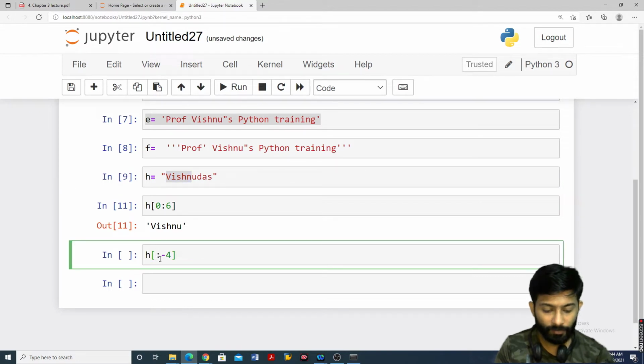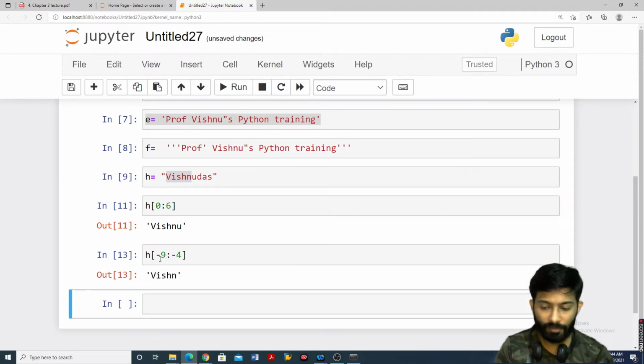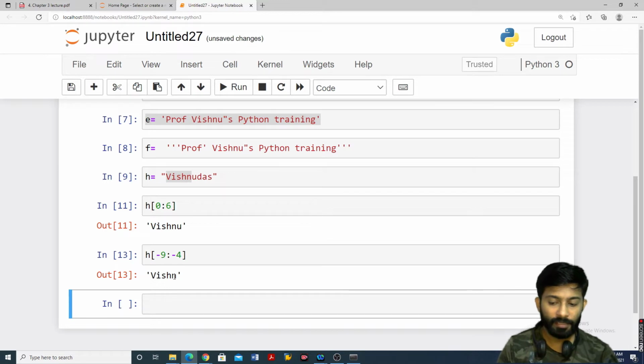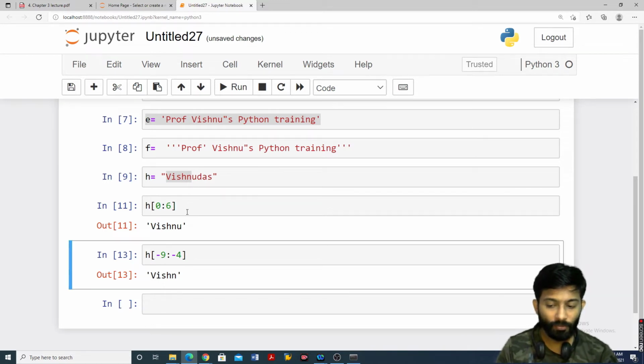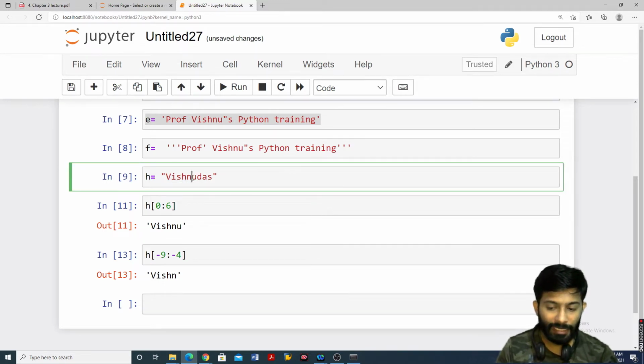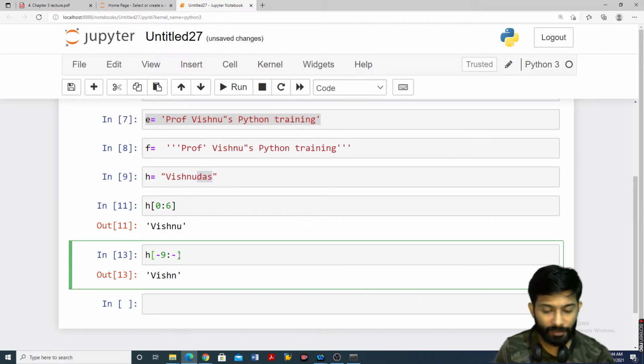Write over here -9. Enter. The same thing, I got an n over here. What you need to do is, if you want to access this U, you have to write the previous index. So it is what? -1, -2, -3. So instead of -4, I have to write -3.